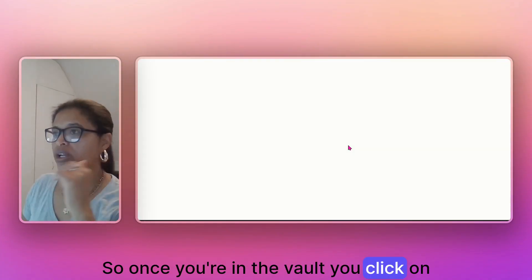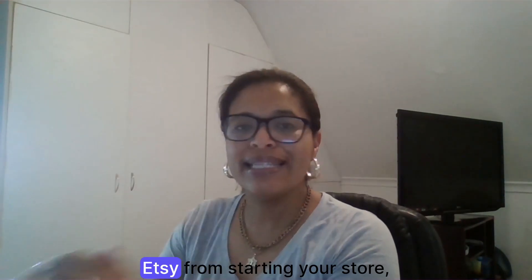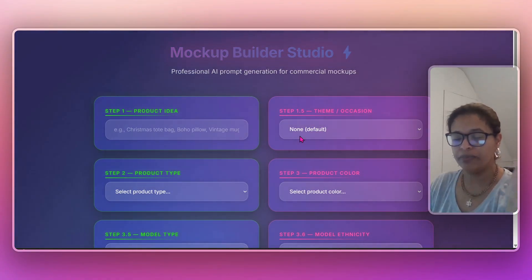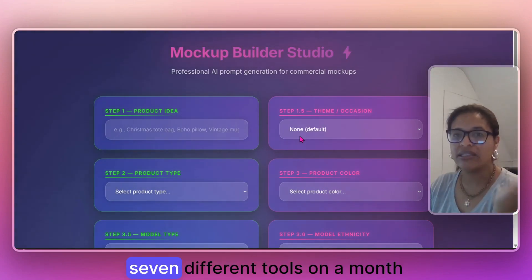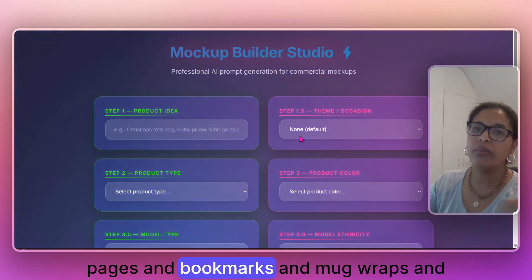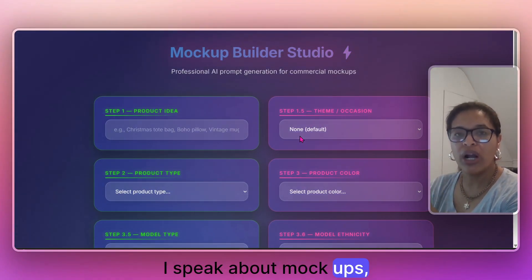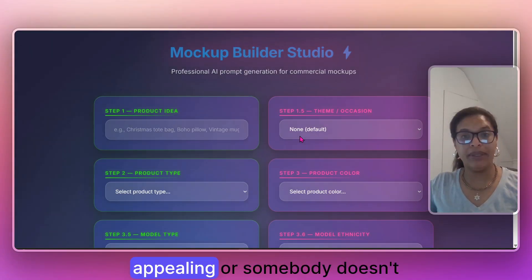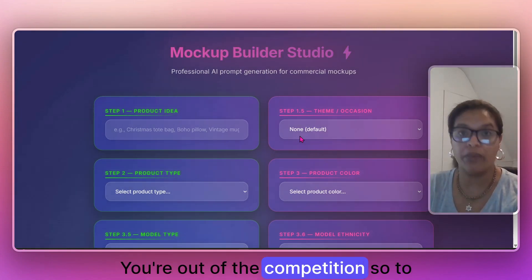Once you're in the vault you click on access and mock-ups is where it's at. In my digital product bootcamp course I take you through all things Etsy — from starting your store, the name, branding, colors, and brand psychology. I cover 10 digital products across about six or seven different tools, including junk journals, coloring pages, bookmarks, mug wraps, tumbler wraps, t-shirt designs, and more. Within that course I speak about mock-ups and their importance. For an Etsy digital product seller that's really where it's at — if your mock-up is not appealing, you're out of the race.